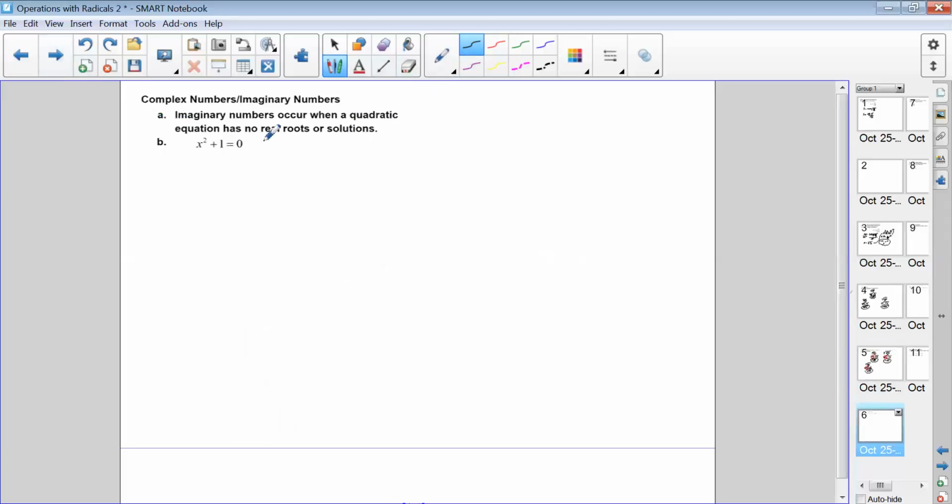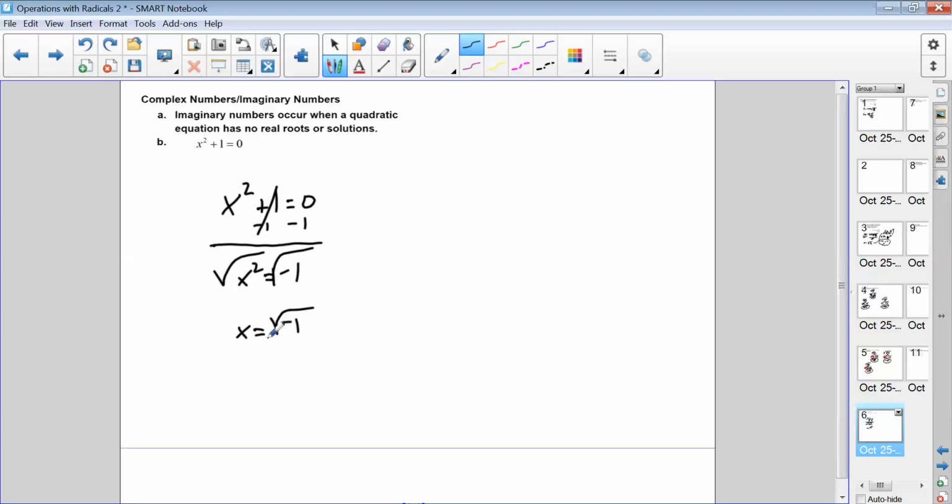All right, so jumping into complex and imaginary numbers, we kind of discussed this the other day in class as well. If I have x squared plus 1 equals 0 and I wanted to solve for x, that would give me x squared is equal to -1. And if I solve for x, I'm going to take the square root of both sides, similar to our pendulum problem with the length and solving for the length. This would give me x is equal to the square root of -1.